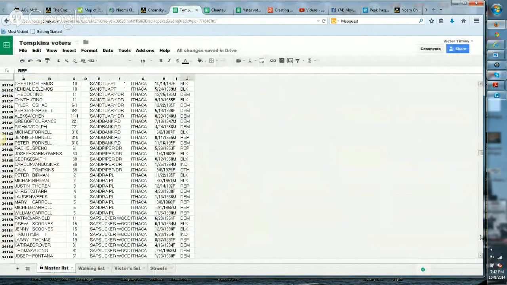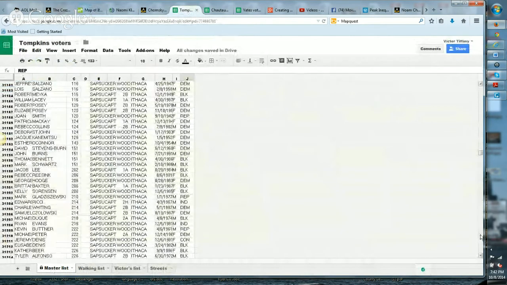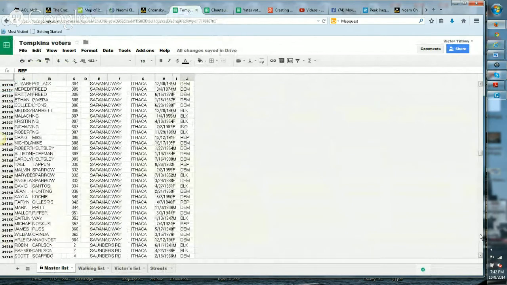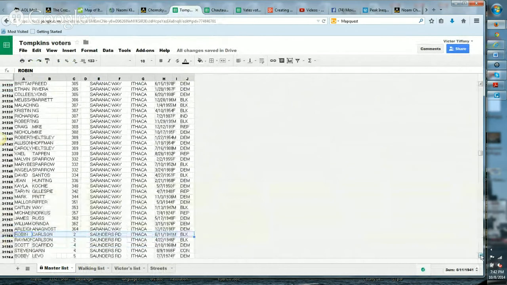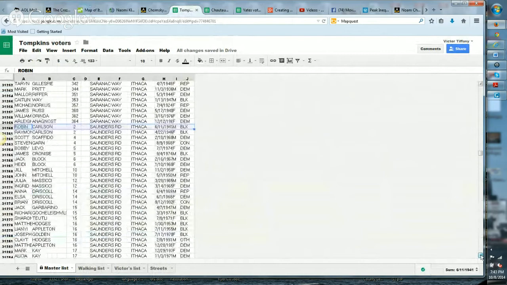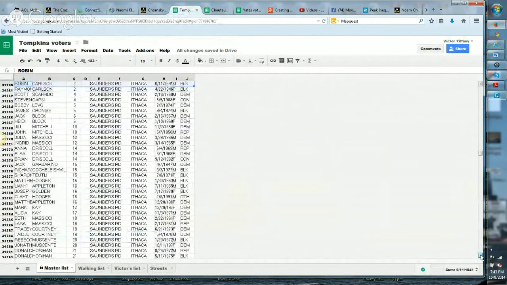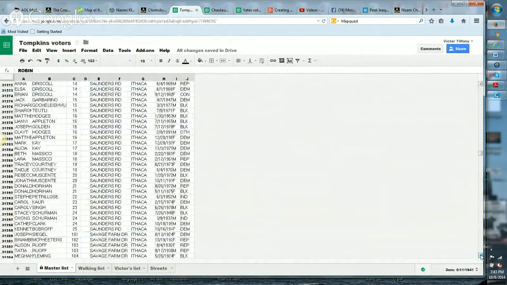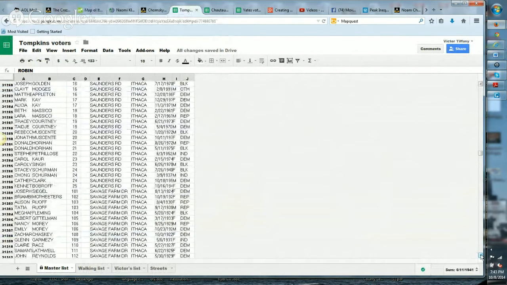S-A-U. Keep on going down. There's Sanders Road. Select the first voter and then just keep on clicking. Hold the arrow button down until you finally slowly find the last voter on Sanders Road. There he is.